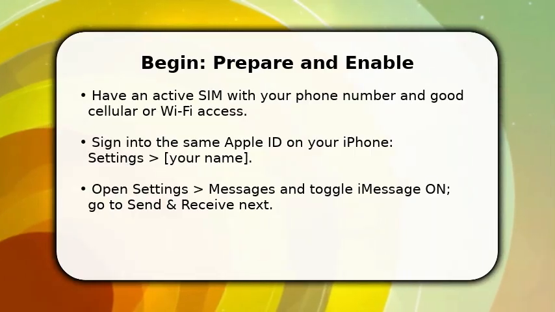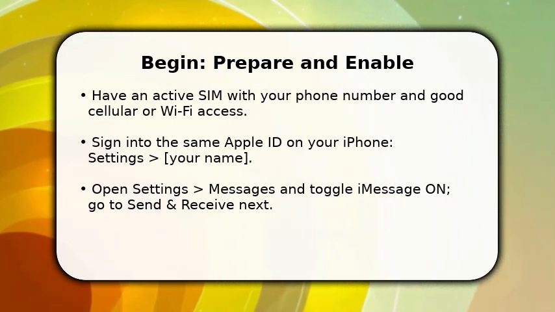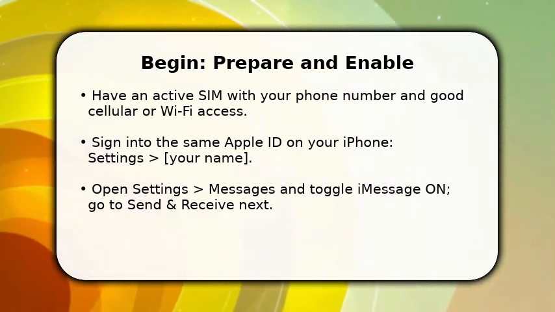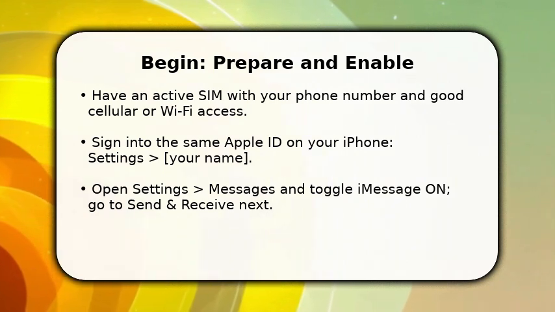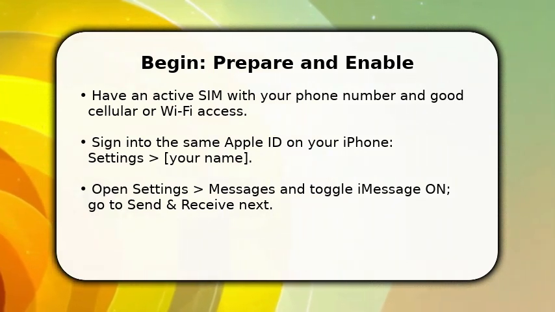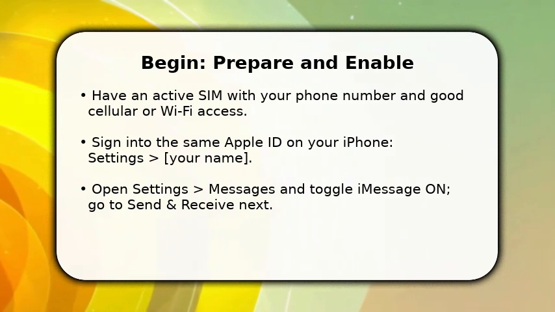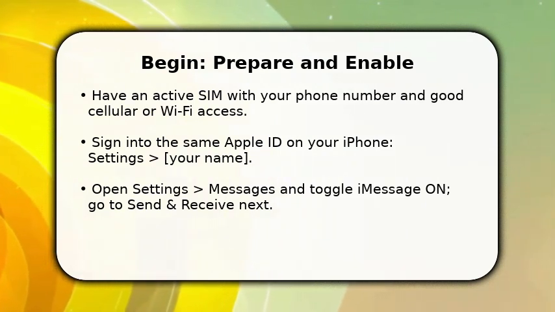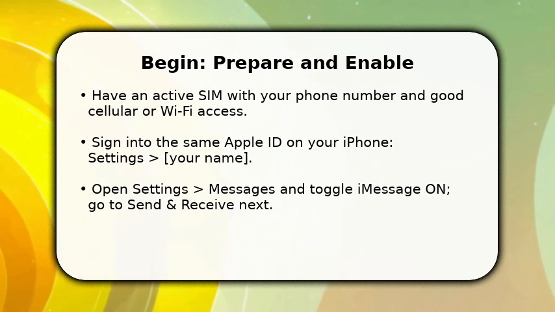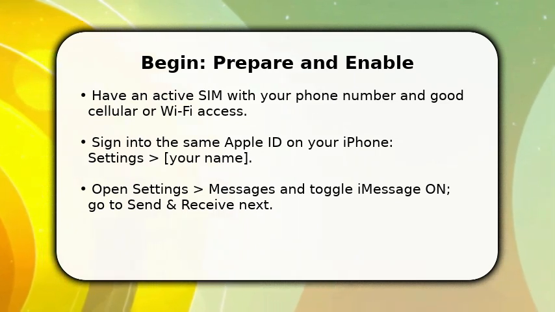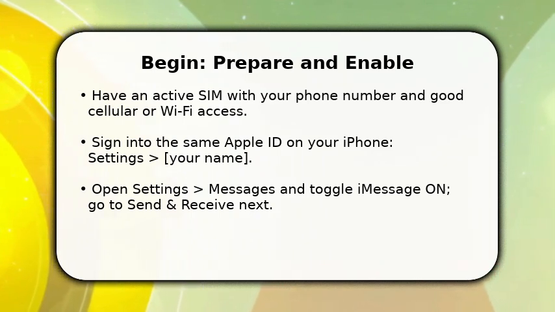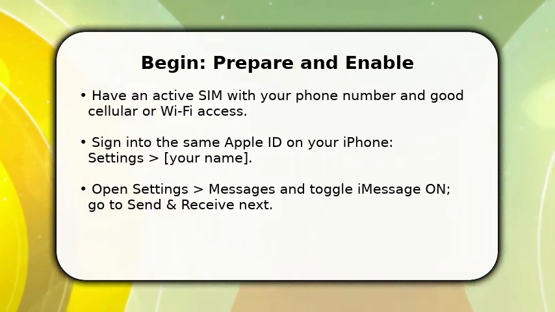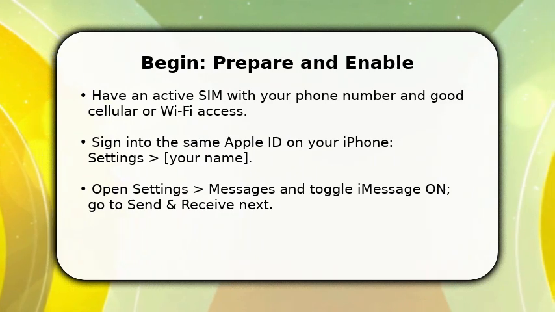You start with Essentials, an active SIM tied to your number and assigned an Apple ID. Once ready, open Settings and toggle iMessage on so the service begins activation. Next, tap Send and Receive and watch for your phone number to appear under "You Can Be Reached by iMessage at." If the number is missing, briefly turn iMessage off, restart the phone, then toggle it back on. This forces a fresh registration attempt with Apple and your carrier.